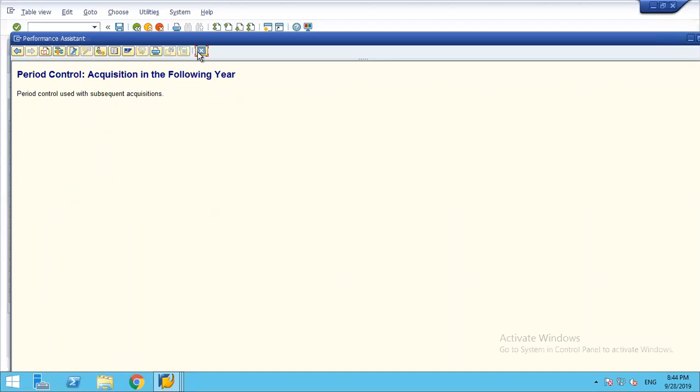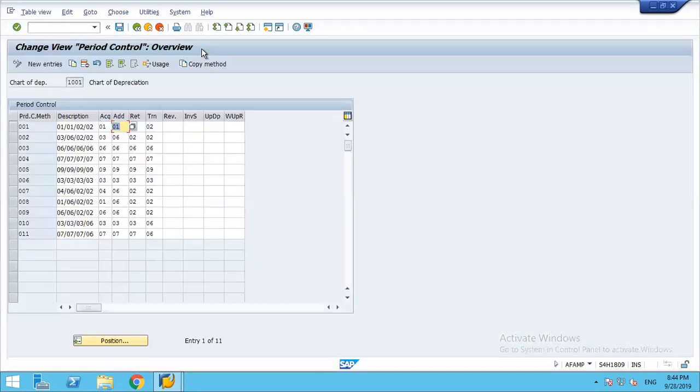Okay, it means in the same year or in the next year and so on and so forth. And this is in the case of retirement, and this is in the case of transfers. So basically we will be dealing with all of them. And the next we have is, this is called revaluations, I think.